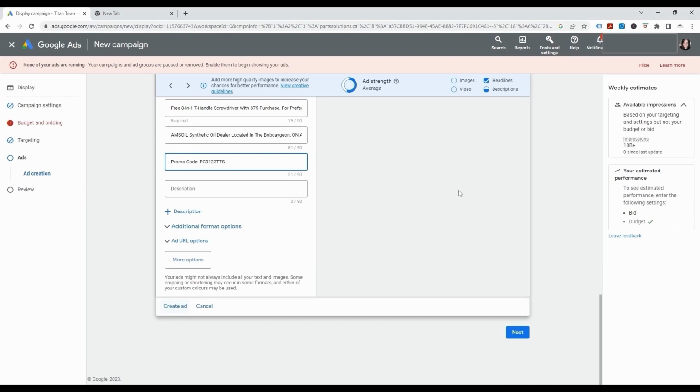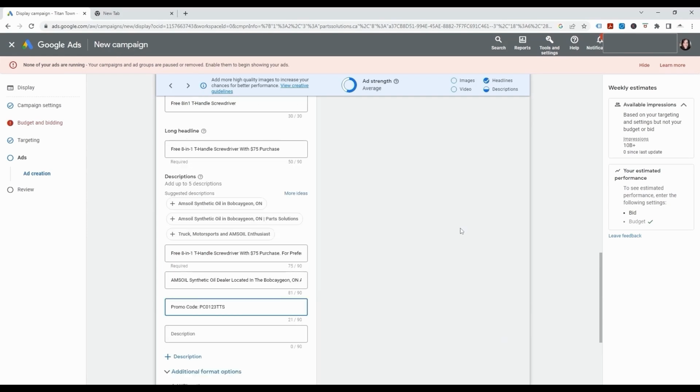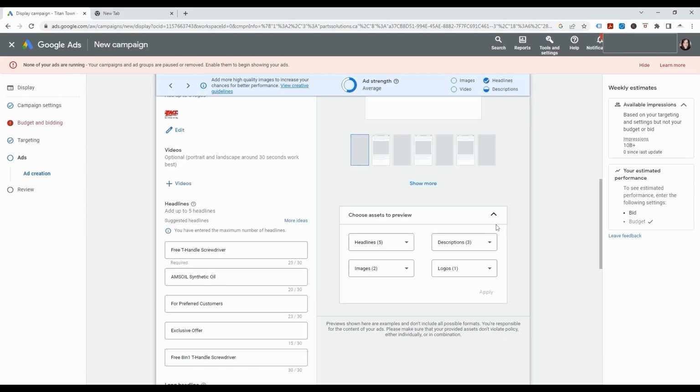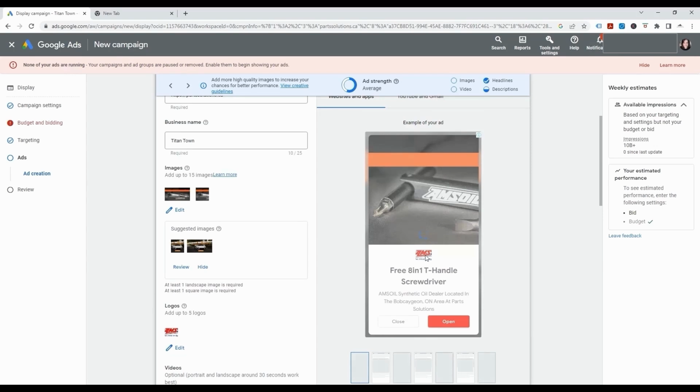Okay, so let's go to, I think that should be create ad, or we can actually look at some of the options of how it will look. We go up here. So you can see here, this is the headline we put in, the logo, and as I can see here, the logo is wrong. We're going to need to edit that and create one that is in a square format, or it will be cut off. So I will edit that later.